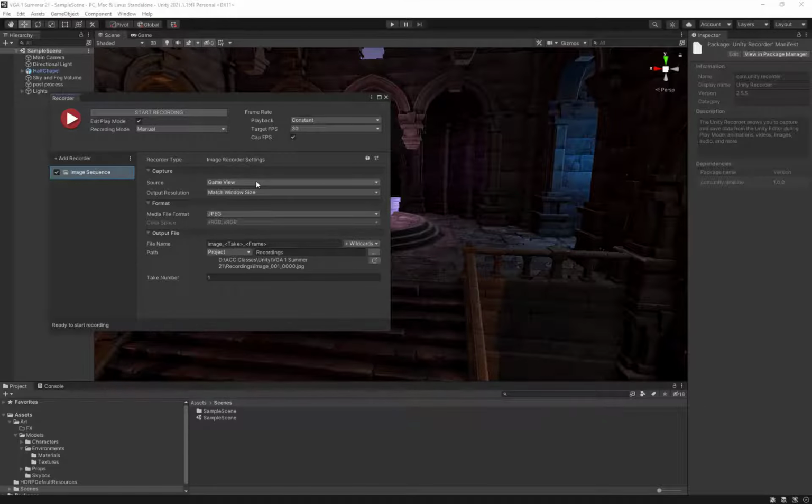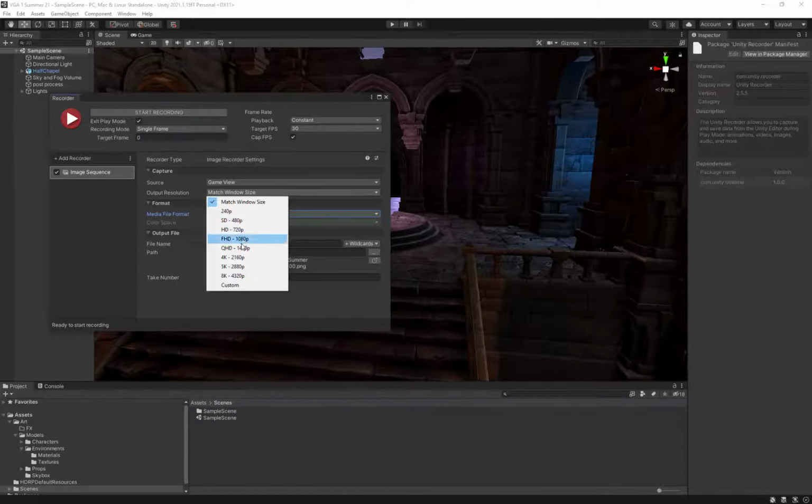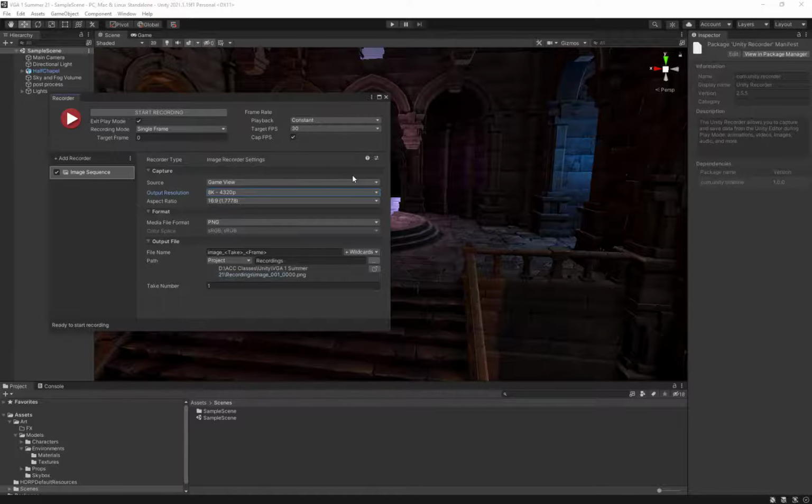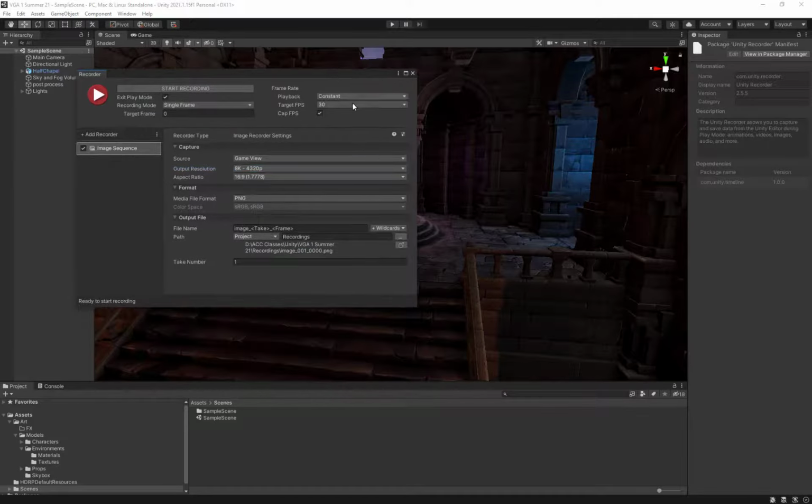So we take that and we change this from game view, which is the view that's going to be right here. We can leave that there. JPEG, if you want it to be a JPEG or a PNG or whatever you want. If you want EXR, if you want to do a panorama, you can do an EXR. We'll leave this as take frame. We're going to change the size right here, and we're going to just do 8K. Why not? It's huge. We're going to clean it up. Constantly 30 frames a second. You can do a single frame.